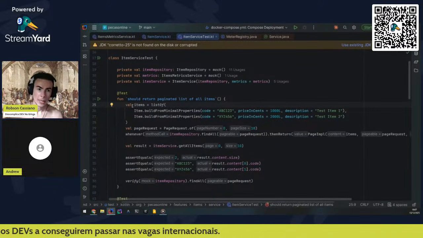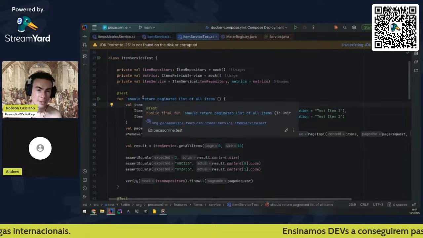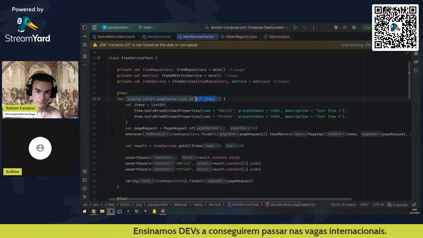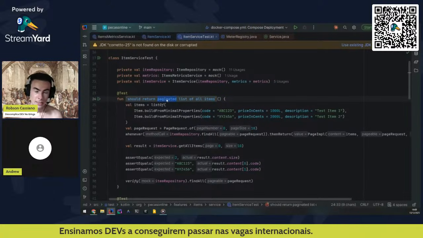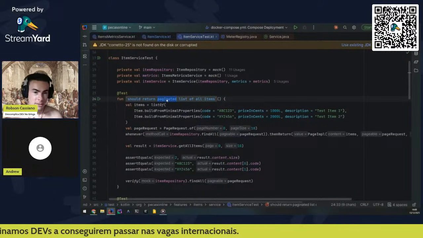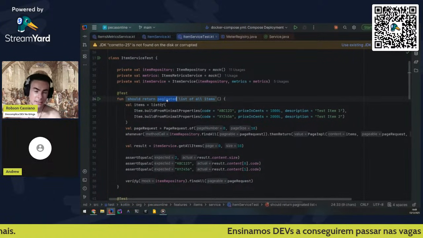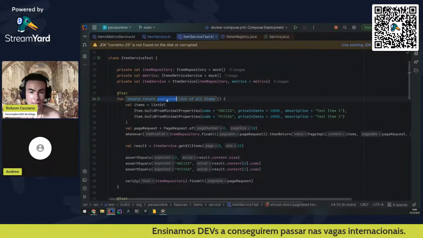But when I need to create, for example, a paginated result for all items, the compiler doesn't know what it means. It only has meaning for me, the developer, as a human.